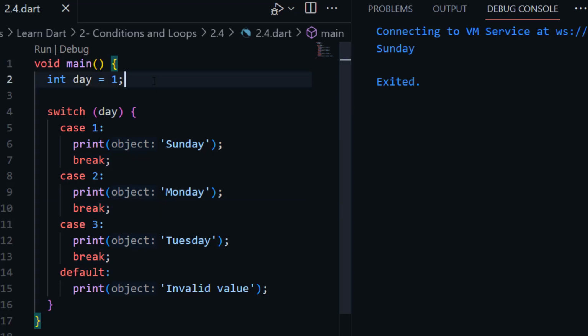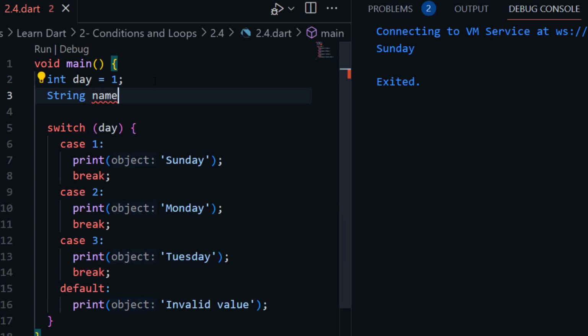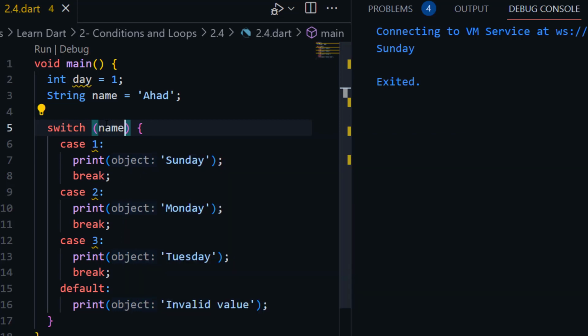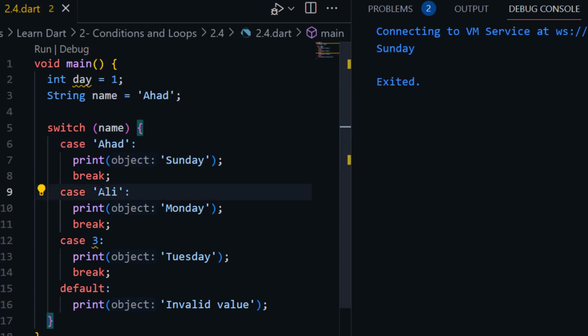We can also set case on a string value. For example, there is a string value, name. Now on the basis of this name we can make cases. First case Ahad, second is Ali.